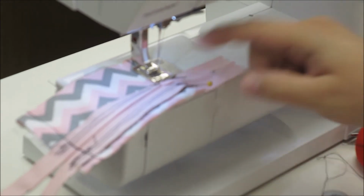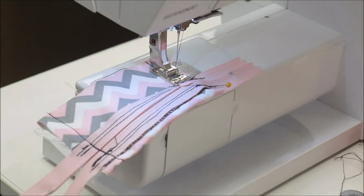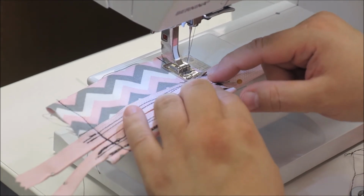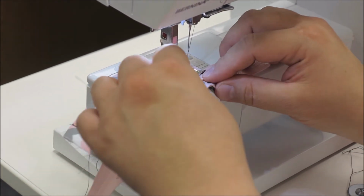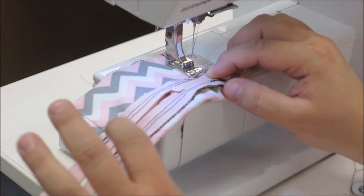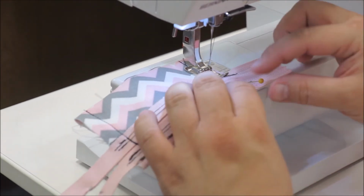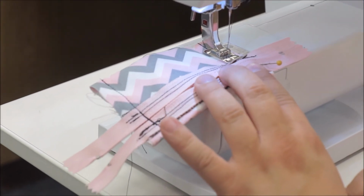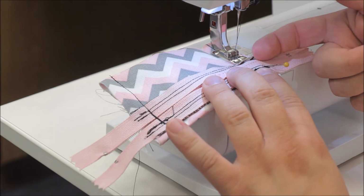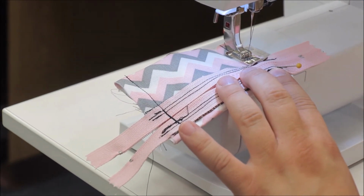All right, now as we get closer to where our zipper and our zipper tab and the pull and everything is, I'm seeing that it's really thick right there. So I'm going to reach in, and I'm going to pull my zipper tab just a little bit more out of the way. Now that I've got this end sewn, I can kind of pull it down a little bit, okay? This part is kind of bulky, so you need to go really slow, because remember, your zipper tab is in there for your key ring, and it might be a little thick, so go slowly.